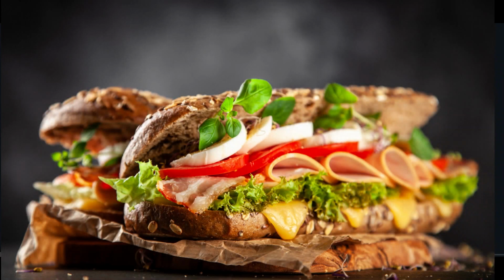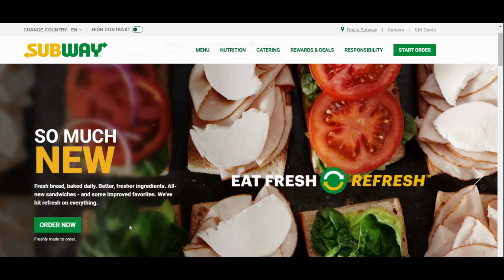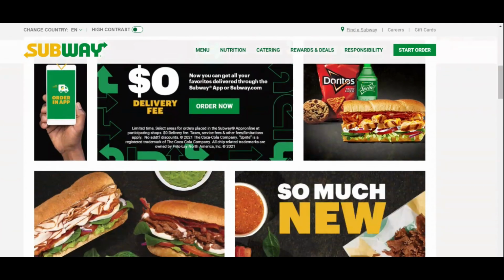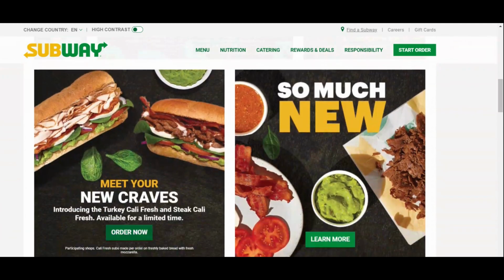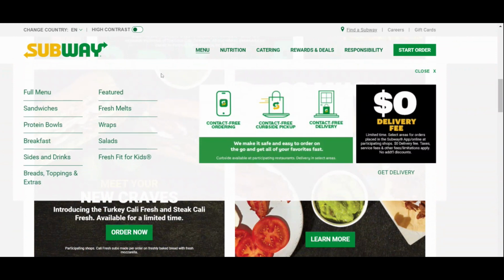But where else could you look to find requirements on sandwiches? Let's see. Maybe you could look at the Subway website since they're very popular for sandwiches. So you go on the Subway sandwich website. Nowhere on the Subway website does it tell you the definition of a sandwich, but it does give you very useful information that can help you know how to document requirements. You notice that there is a menu, and one of the menu options is sandwiches. That is very distinct from wraps and other options on the menu.